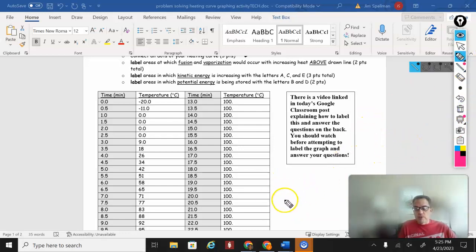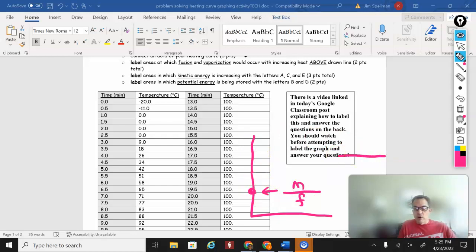Now, the last things that we can do with this is we can infer the melting point, freezing point, all those types of things, because again, remember those flat lines, that's a phase change. So the first flat line is where melting occurs or freezing occurs, which means if you come over to the y-axis, that would be the point on the graph in which this thing was melting or freezing. And then when you come to the second flat line on the graph, that's either going to be where your boiling or evaporation is occurring, or you're going to have condensation. And again, if you come over and read your graph, you can figure out what temperature that would end up being on there.